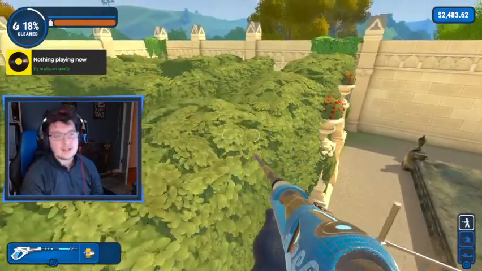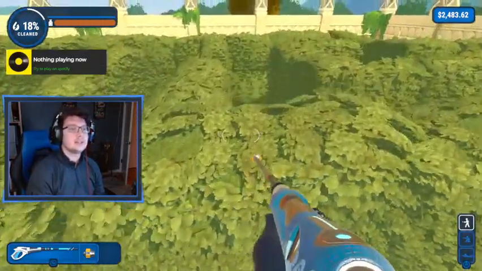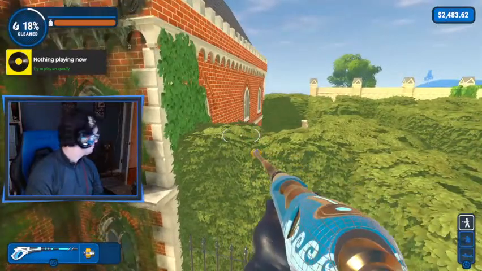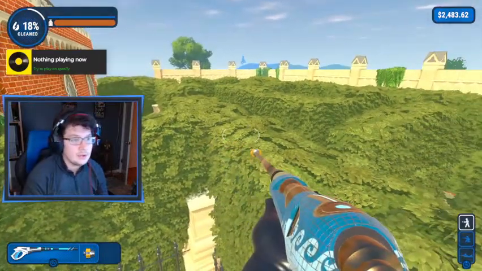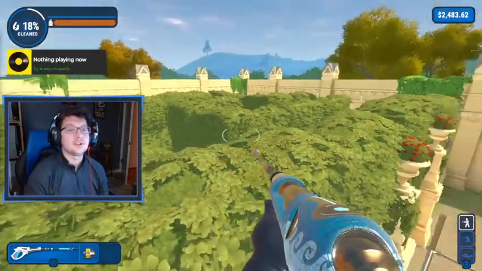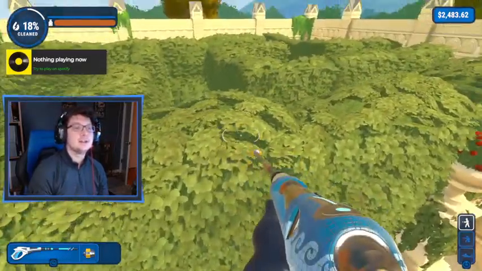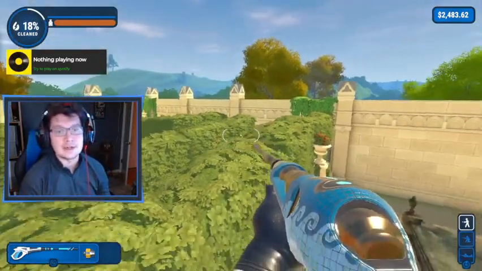Is that a hedge maze? It is a hedge maze. Cool. Where's the gnome, though? I see no gnome. Spoilers? What do you mean spoilers? It's right here. How could it be spoiled? It's right there. I just want to find the gnome. He's not in the background anywhere.